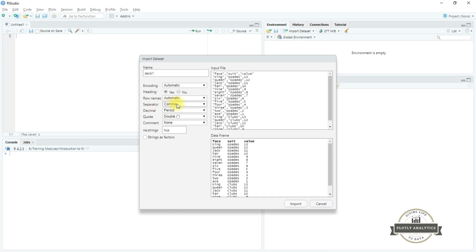Then you can select the type of separator used to distinguish the cells in the dataset. There are various types of separators that you can see. Select the one which is appropriate to the dataset, and then which character it uses to represent the decimals. Usually a period is used in the United States and a comma is used in Europe, and that's why there are two options given. The wizard also gives you a raw file look of how the dataset would look based on your input settings.